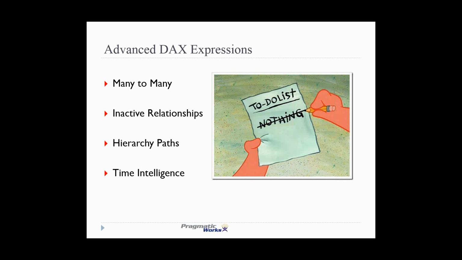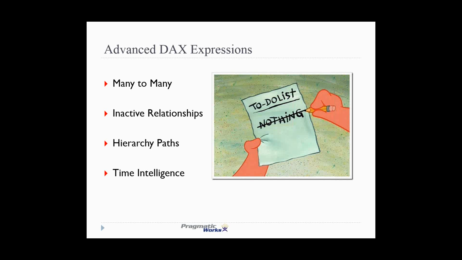Inactive relationships. So there are relationship types inside of PowerPivot, just like there are inside of a cube. But one of the things that you can't do in your tabular model, that you can do in multidimensional, is you can't have more than one active relationship. For example, if I put in a date dimension into a cube, it can play the role of due date and ship date and order date. And with PowerPivot, that doesn't quite work. You have inactive relationships, and I'll show you some ways to get around that.